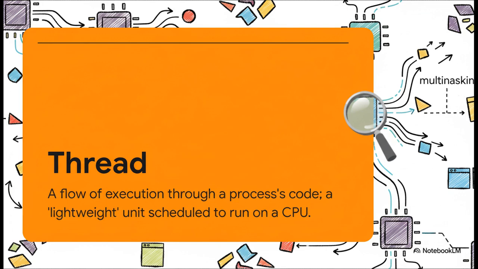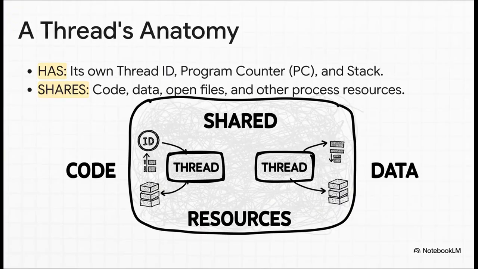One might be rendering the web page, another one's playing that video you have open, and maybe a third is checking for new messages. Now, here's the really brilliant part. It's this perfect balance between working alone and being part of a team. See, every single thread gets its own unique ID, its own program counter to keep track of where it is, and its own stack to remember what it's done. But, and this is absolutely crucial, they all share the same code, the same data, and all the resources from the main program. And that sharing right there is the secret sauce to their amazing efficiency.